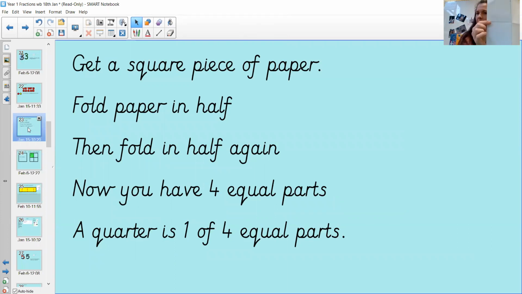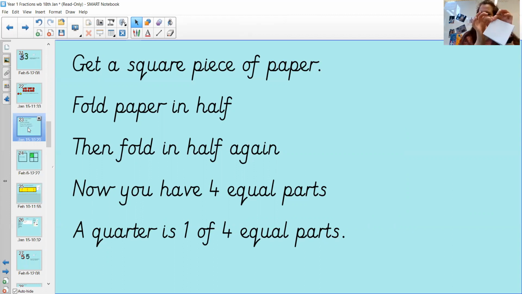And then with my whole square, I'm going to fold my whole square in half, like we did the other day. So I'm folding my whole square in half. And now, because I'm thinking about quarters, I need to fold my shape in half again. So you could be thinking about what that means. Well, how quarters and halves link. Okay, so now if I just show you again, I've got my whole piece of paper. I have folded it in half, okay? And then I folded it in half again.